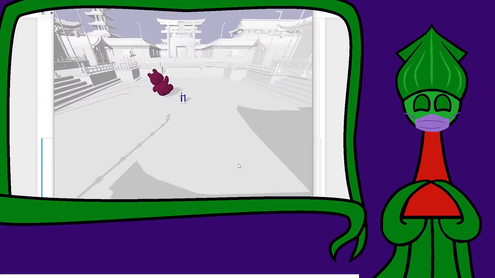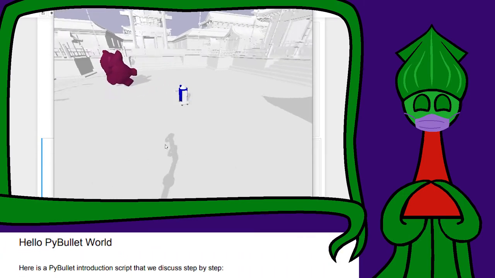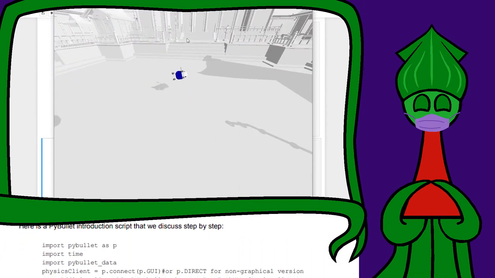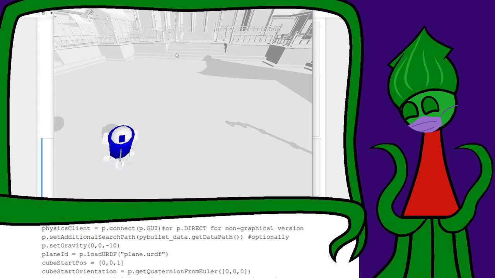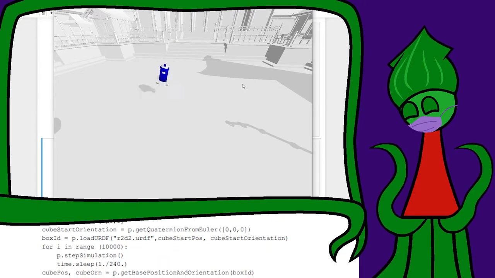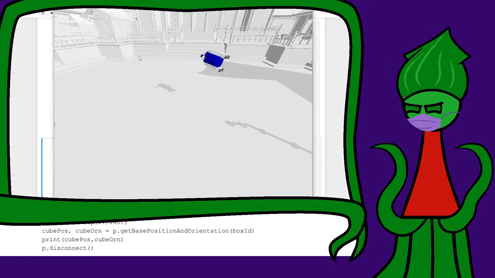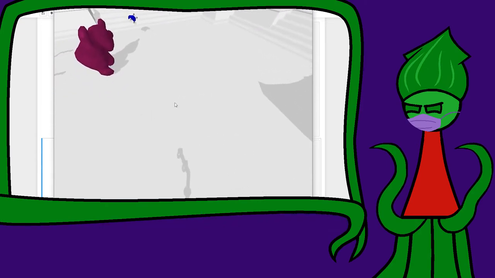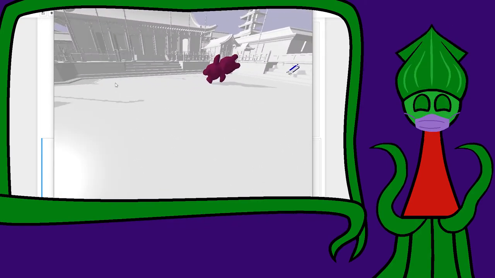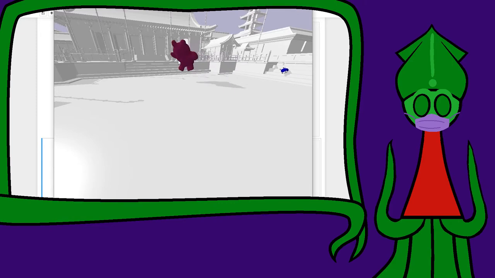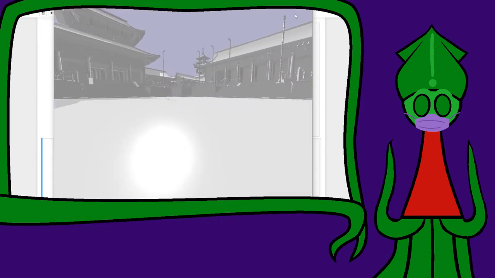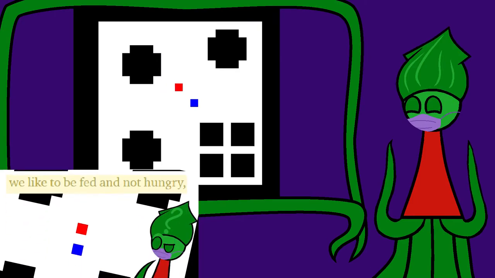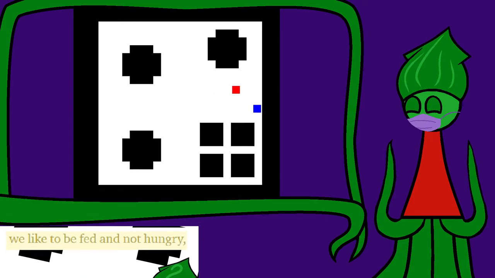Thanks to PyBullet, R2-D2 here only takes a few lines of Python to toss around. This is actually the first example you find on PyBullet's tutorial linked in the description, but I added a samurai arena and a teddy bear. As silly as this looks, PyBullet is what actual roboticists use at the Okinawa Institute of Science and Technology. So let's try using PyBullet to illustrate the predator-slash-prey scenario I proposed in my application to OIST.